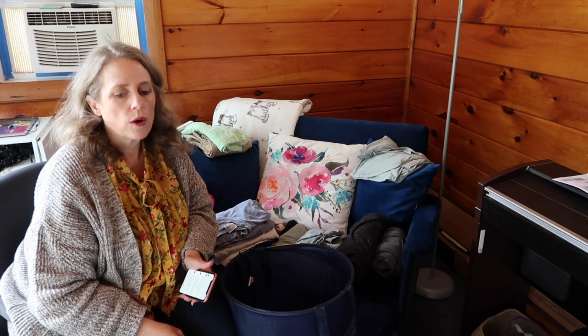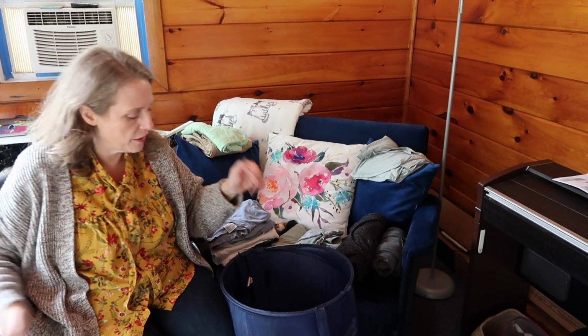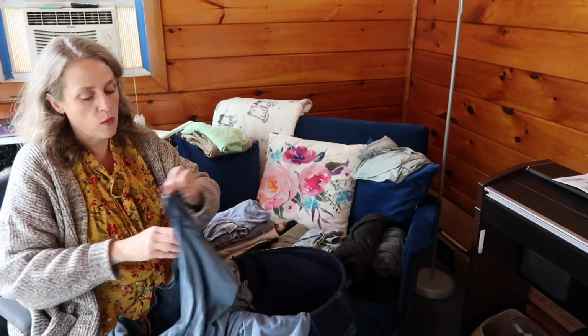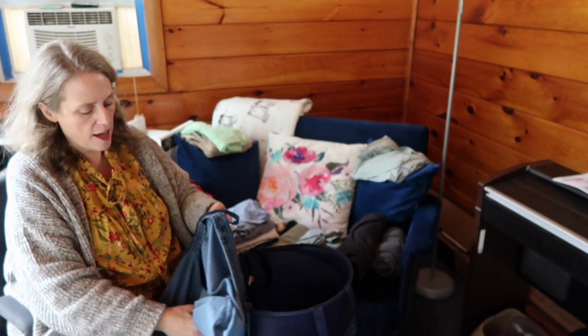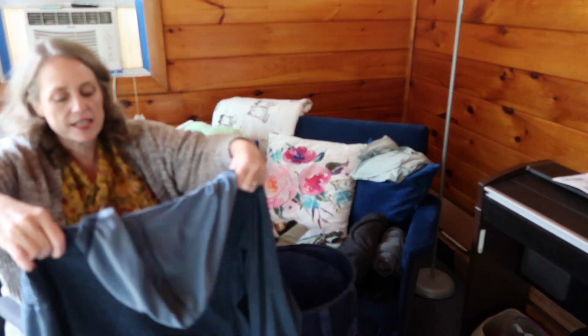Let's see, what's the vision for my home in the future? My vision for my home in the future is that I will be ready to sell it and walk away from it. And I think eventually downsize. So I'm just trying to get rid of as much as possible. So that's my first plan for my home, is that I will have made very wise choices about what we keep, and that everything we keep is stuff that we'll use.